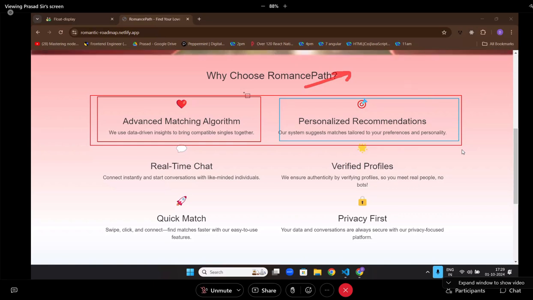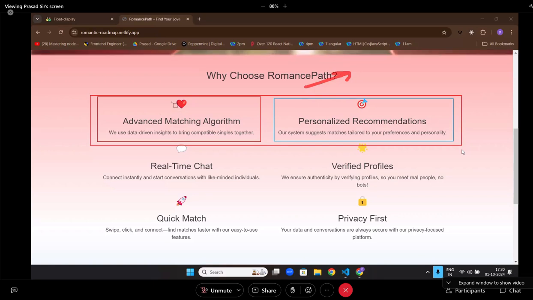Now, basically, if you create two divs, what will happen? The divs will come one after the other. Why? Divs are block elements. But what if I want them side by side? Inline. Perfectly, they will come. If you want a specific height and width, you will write inline-block so that they will come side by side.